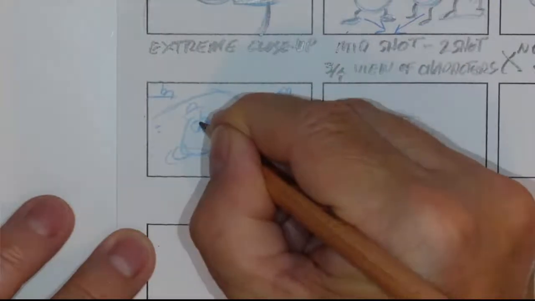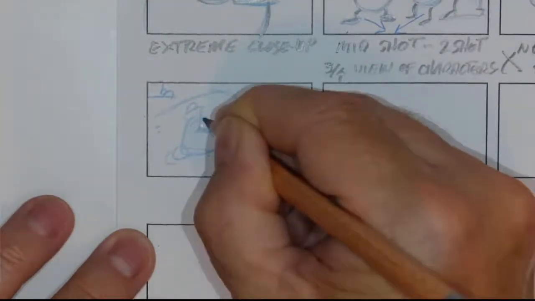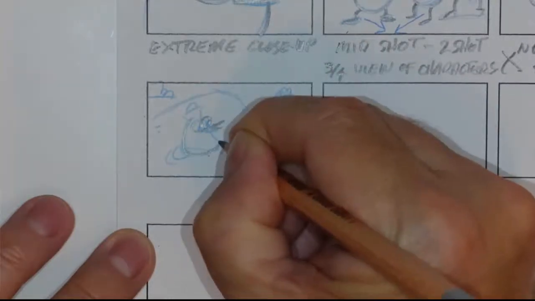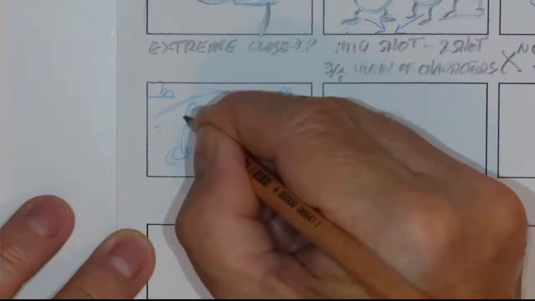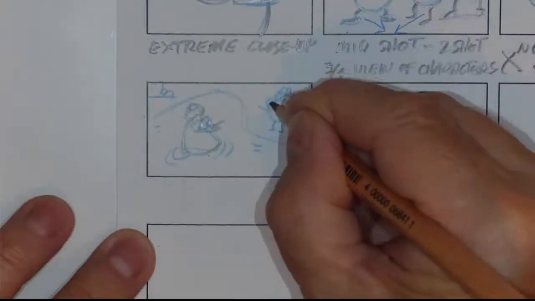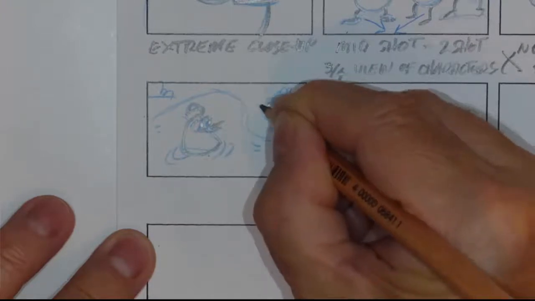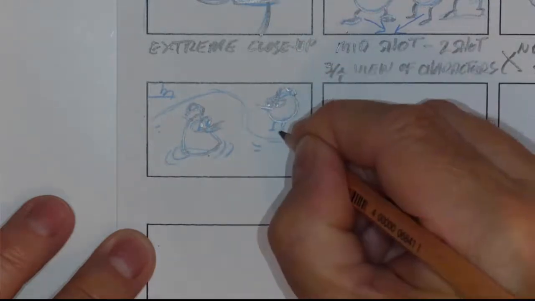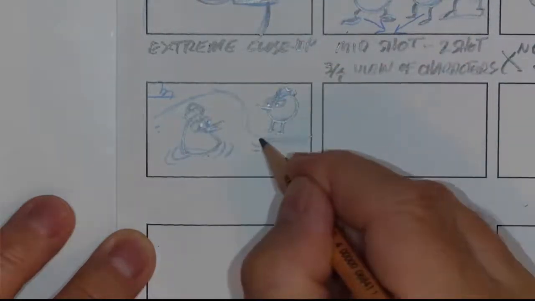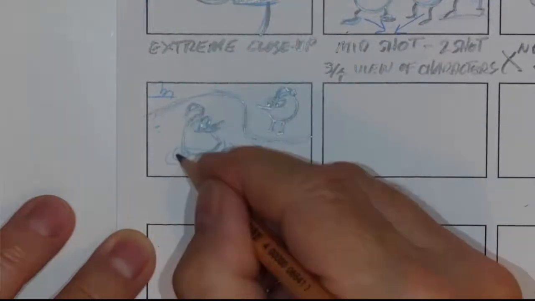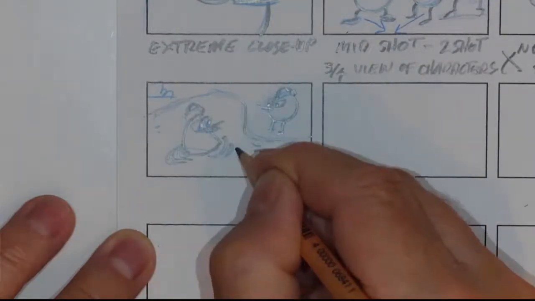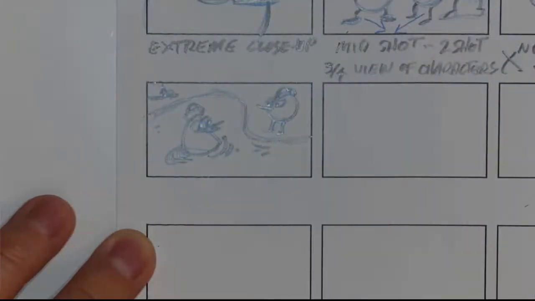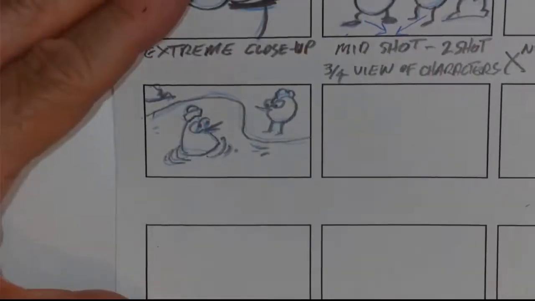So here, I didn't get the eye direction right. We always have to work on eye direction if they're looking at each other or they're focusing on something else. You want to be really careful with the eye direction and communicate that to your audience. And again, it just reinforces the interaction between the characters and avoids creating any confusion. Okay. And again, we've got a little shrubbery here, and that pretty much does it. Let me get that up so you can see that.